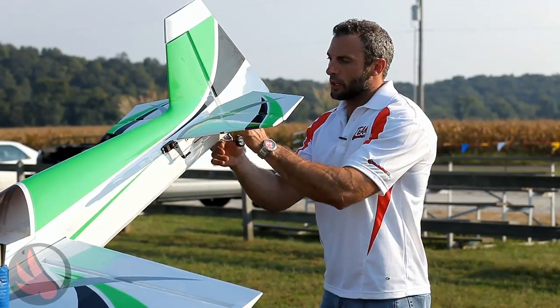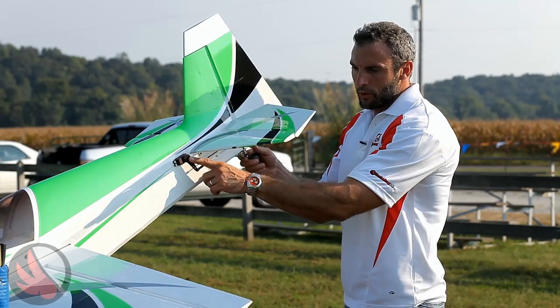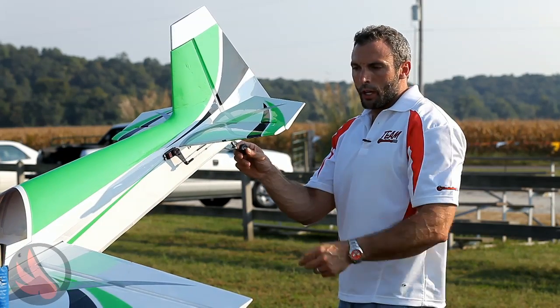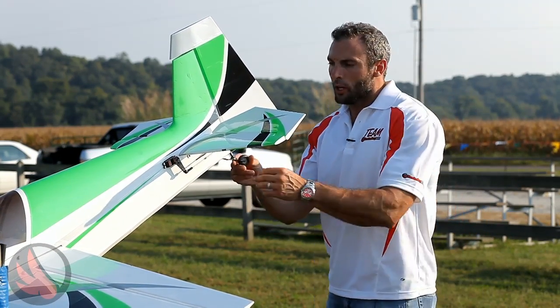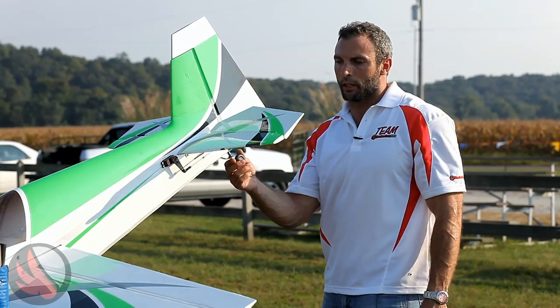We were up for a few minutes and everything looks pretty good. There are a couple of nuts I'll probably tighten down a bit, but I'm mainly looking at servo screws — those are the first things that are going to vibrate out. But even these nylon nuts can vibrate on you too. For the first 10 to 12 flights at least, I would recommend looking over every nut and bolt you can visually inspect after every flight, just to be sure that something doesn't go wrong and you crash your plane.